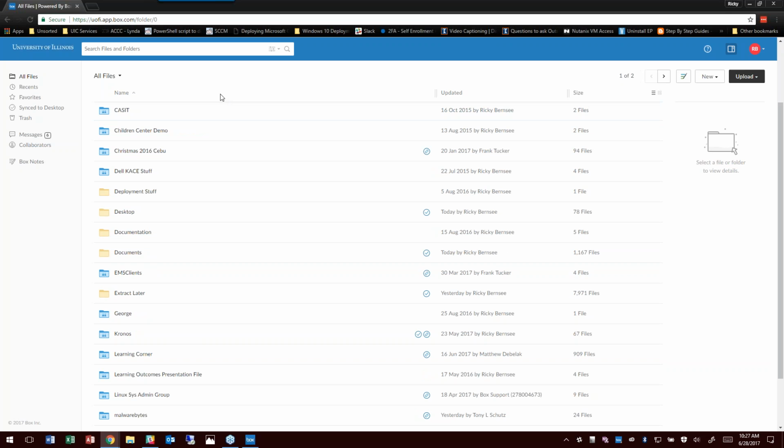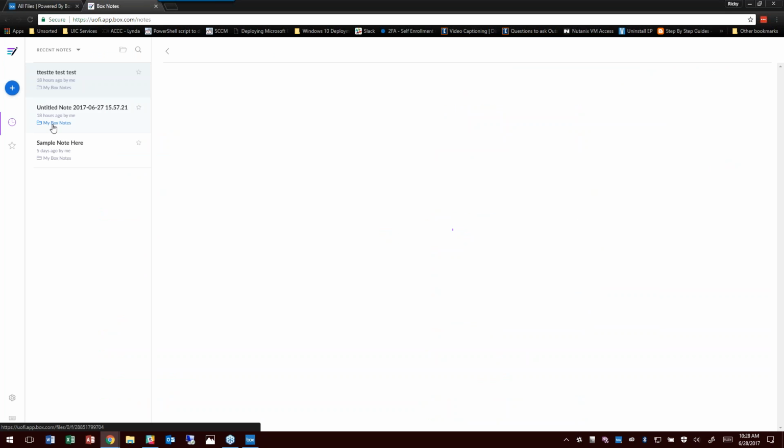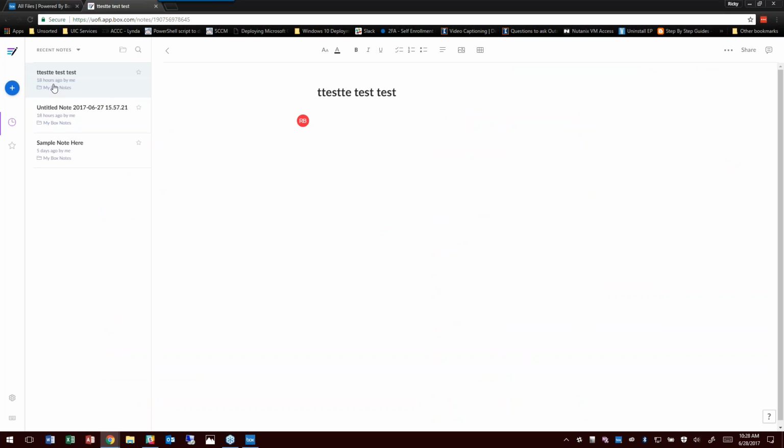But say I don't need anything that sophisticated. I just need to type some notes real quick. Don't necessarily need all the features of Word. And I want to stay in the Box app. Well, on the left side, you'll notice this thing called Box Notes has a little pencil icon. If you click this, it's going to take us to another cloud feature of Box called Box Notes. And if you ever use Notes for the iPad or if you use Notes for a Mac, this app will look very, very similar. So on the left, I have some notes here.